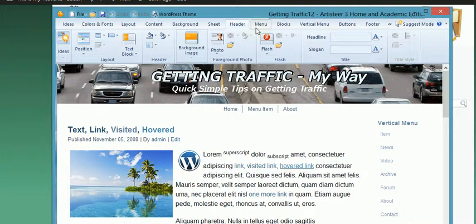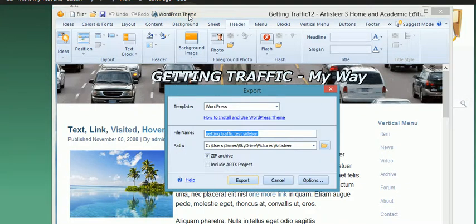But what I want to show you is that once you've saved the project, which is a good idea, to export it, you just click on WordPress themes and you give it a name. I'm just going to give it the name, please delete me.